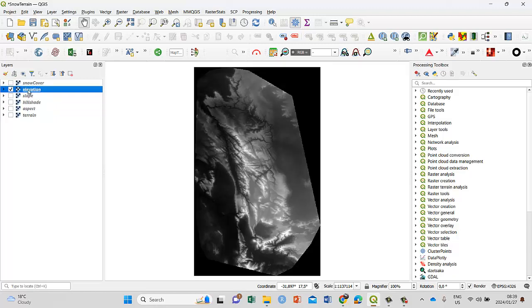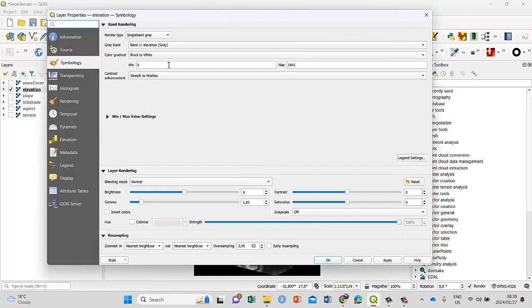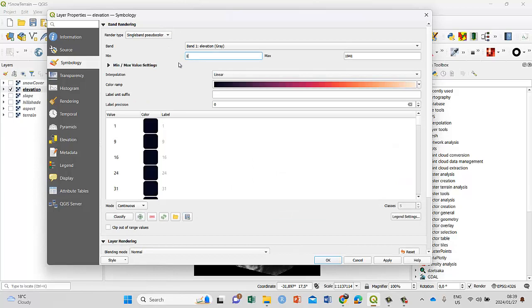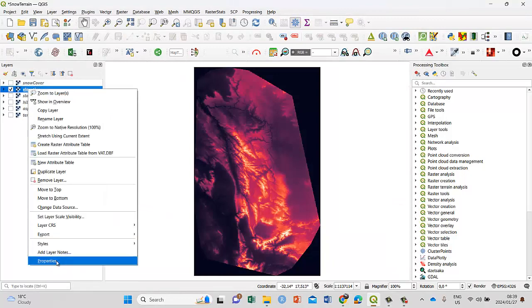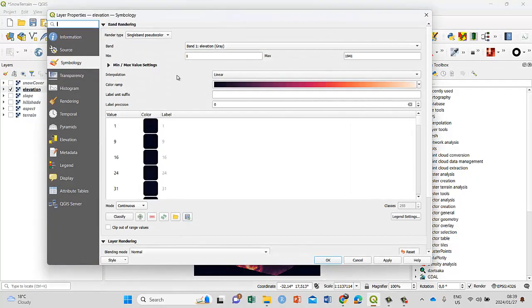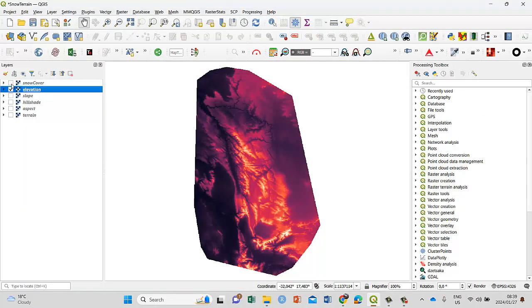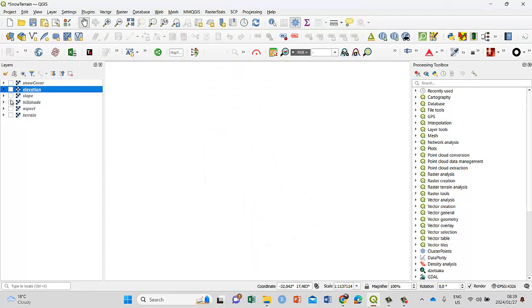Elevation. I need to clip my elevation. So I go to properties, I go to zero color and I clip out zeros, classify, add. Oops. So there's still values there. So let's do 2. Oh, sorry, I forgot to highlight this clip out of range cells. So range value. So that's important. So that will now solve that problem. Okay, there we go. So all of them are now basically covering my region of interest.